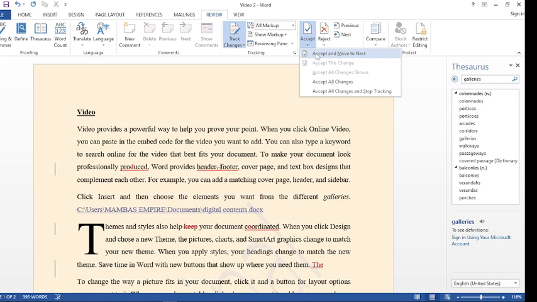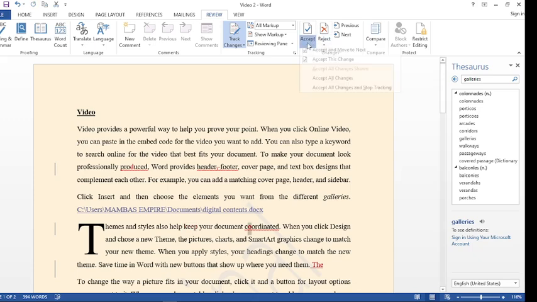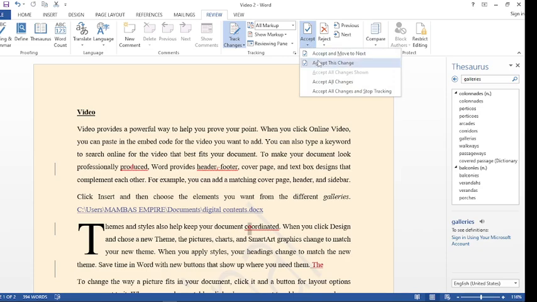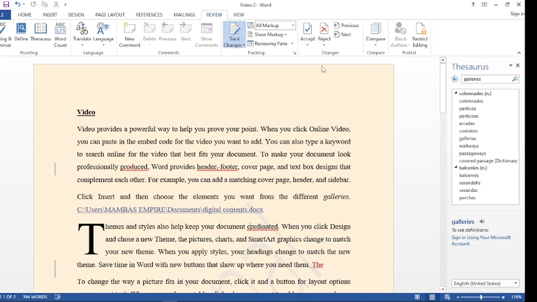The first change where the cursor is. Accept and move to next. Maybe you can choose even reject and move to next. Reject the change or accept the change. Accept this change, etc. We continue like that. So that is the work of that.